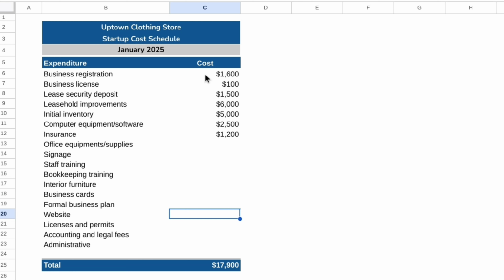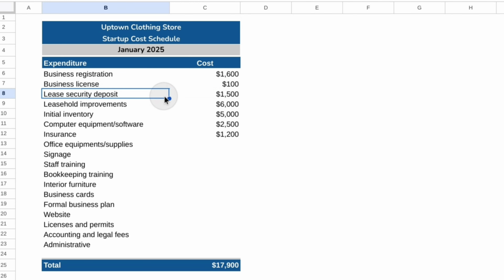And a couple of things to note is that these aren't all necessarily sunk costs, because something like the security deposit, you should be getting that money back, but you still do need it to get the business started. And then with something like inventory, yeah, you had to pay for that, but ideally you're selling that all off at a profit. So that's money you're going to get back. And then with things like computer software, that's stuff that you can resell. Yes, you would lose money on it, but it's an asset for the business.